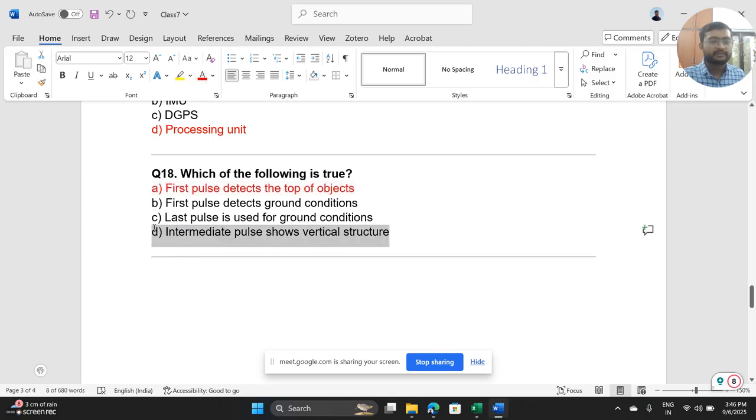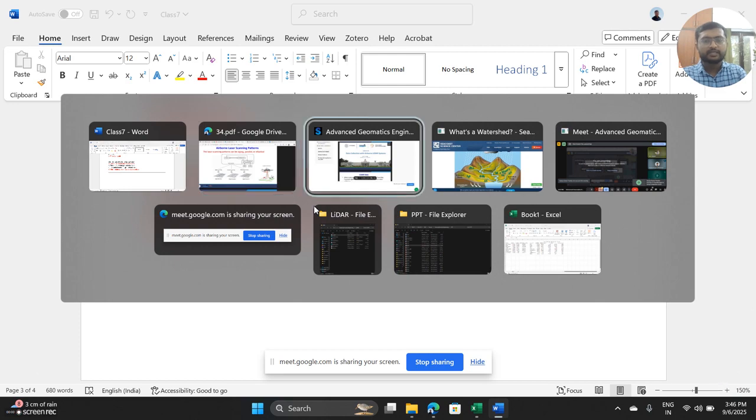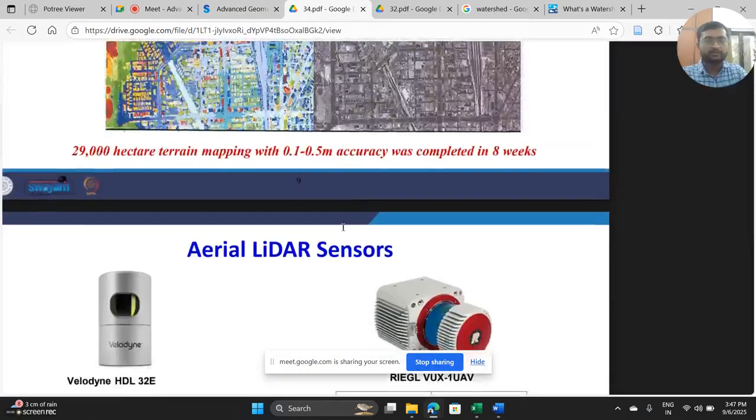What about B and C? Are they false? If the first pulse is detecting the top of the objects, then obviously B is not correct. But what about the last pulse? Will it give you the idea about ground condition? Not sure, sir. Okay, the last pulse will give you the idea about the ground condition, and the first pulse about the first object.